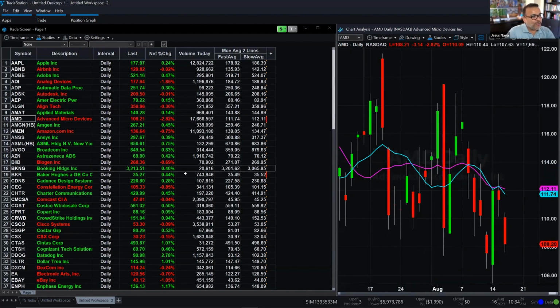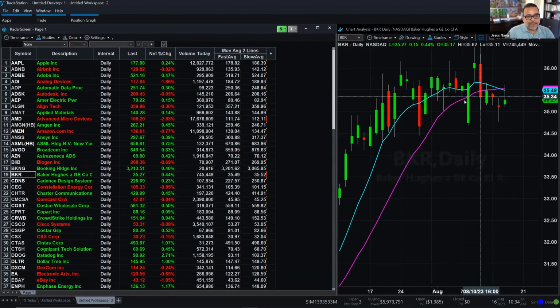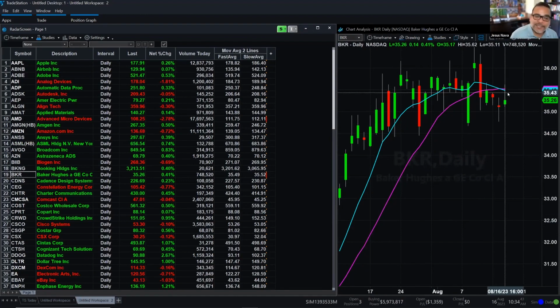And we may have to wait here to see how the activity develops. But let's look at the other one. Right here, we have Baker Hughes. Now, take a look at that crossover. For a long period of time, the moving averages were separated, and all of a sudden, right now in the current bar, they're crossing. Is that a trading signal for Baker Hughes? I don't know. That's up to you to interpret and analyze and see if it is. Based on the moving average calculation that's happening right here at the moment, that is, of course, a bearish signal.